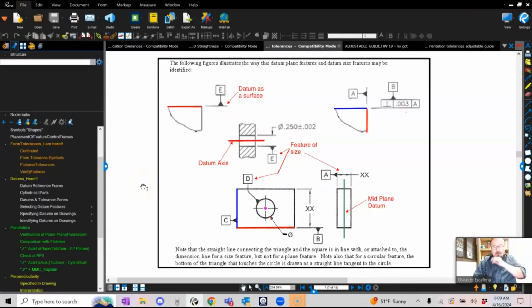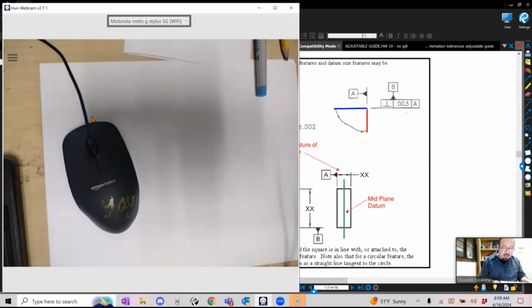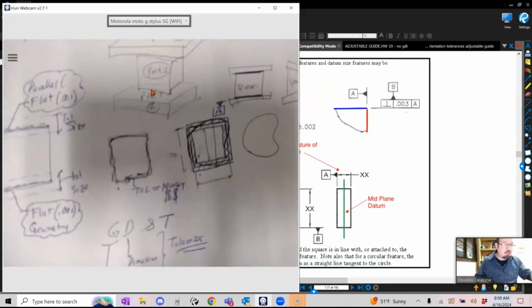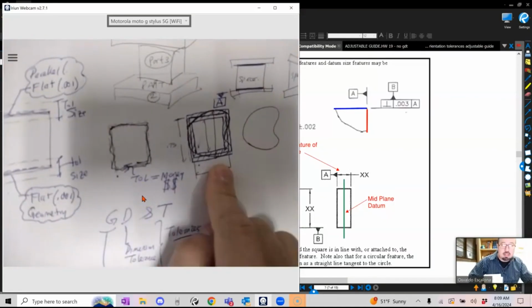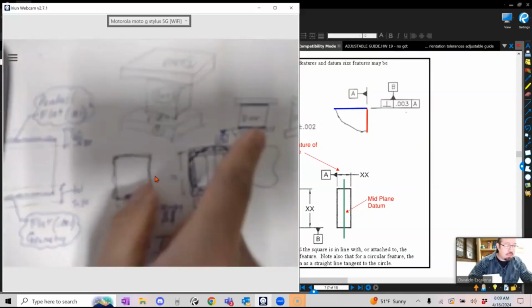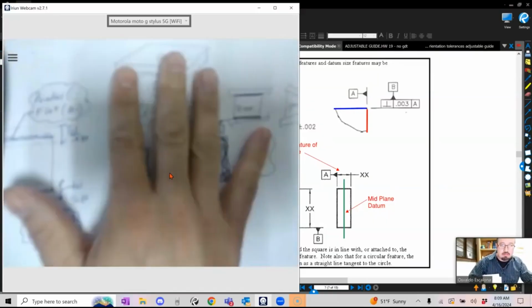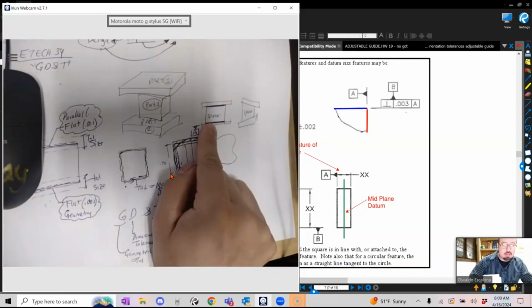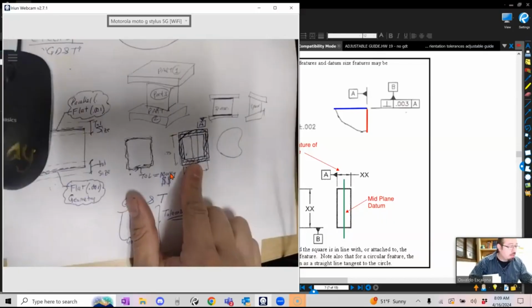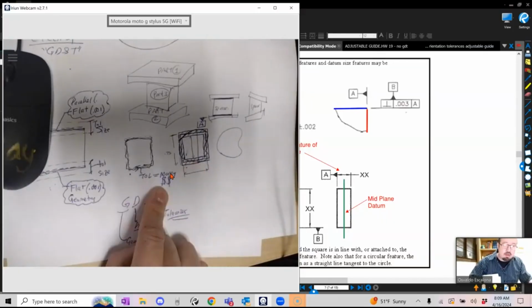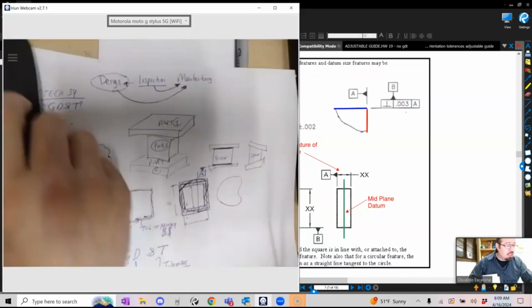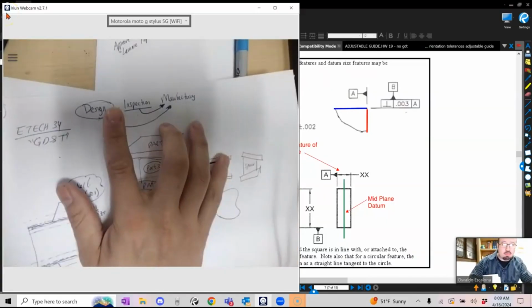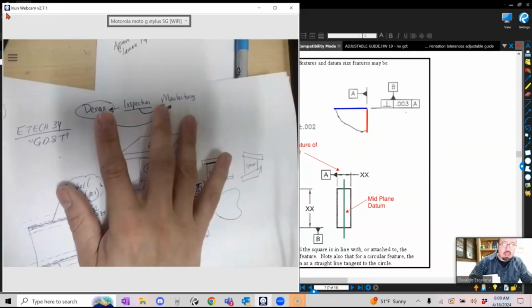So if I recall correctly, let me see if I have a couple of notes again. Took a bunch of notes. The first thing that we did is talk about the purpose of function, and we used a spacer to represent the function. We said you can have a potato shape. We can reduce the tolerance, but that one will cost us money. GD&T is a well-defined language that will allow design, manufacture, and inspection to communicate with each other.